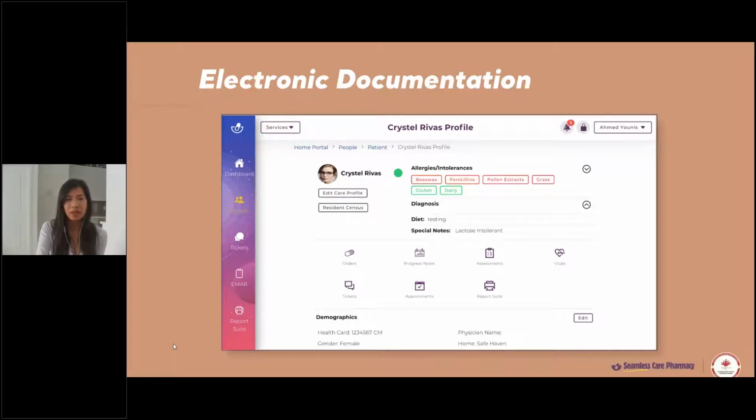and e-prescribing, which has become a very popular add-on these days, especially during the pandemic, where prescribers are able to send prescriptions directly to the pharmacy, to the client's choice of pharmacy as well, and get their medication without the fear of losing the prescription or not having enough time to go to the pharmacy. A lot of the clients that we work with struggle with accessibility, or they have a lot of other competing priorities like appointments and other activities of daily living. So this type of technology has become really popular.